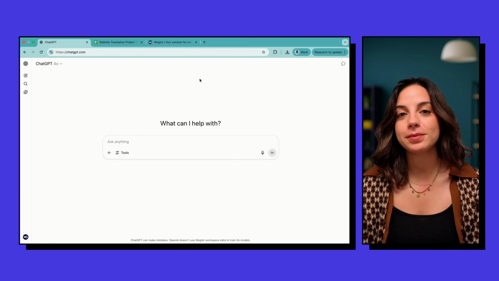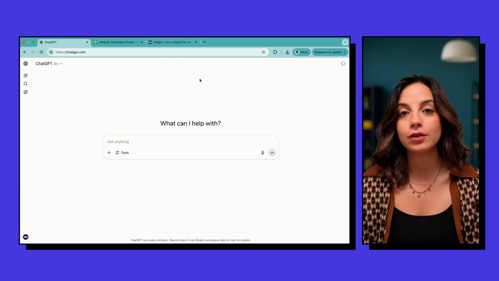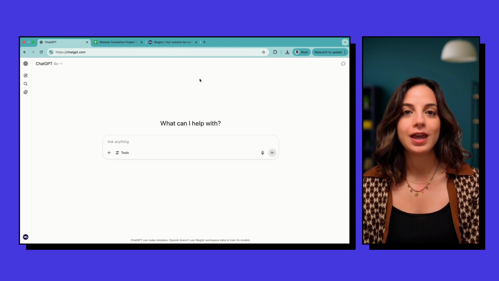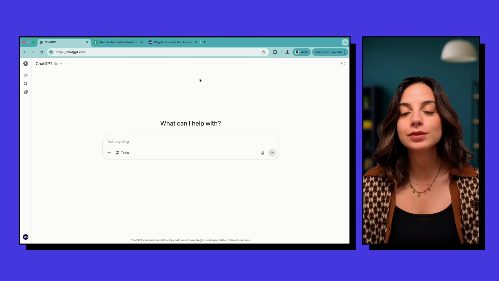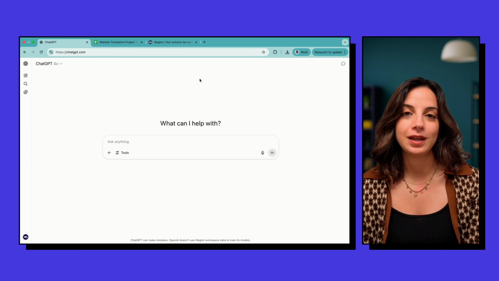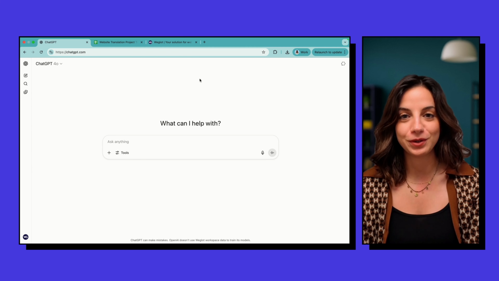So, you want to make your website multilingual, maybe to get more sales, to increase traffic, or even out of legal obligation. The first question many will ask is, can ChatGPT help me translate my website? And the answer is yes. It can absolutely work if you're willing to do some hands-on setup and be organized. But don't worry, in this video I'll give you a complete step-by-step walkthrough so you can follow along.